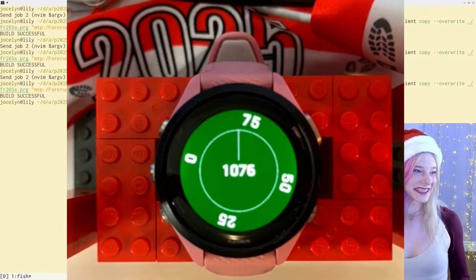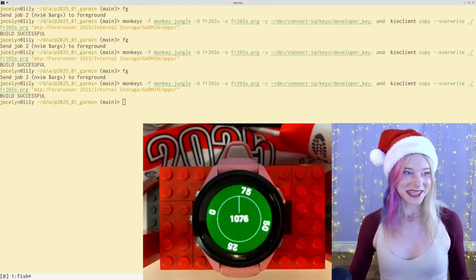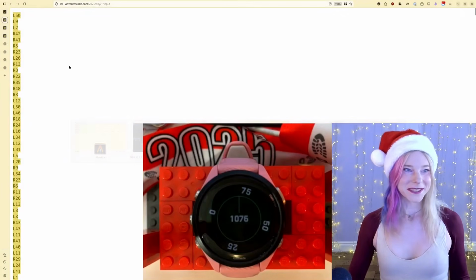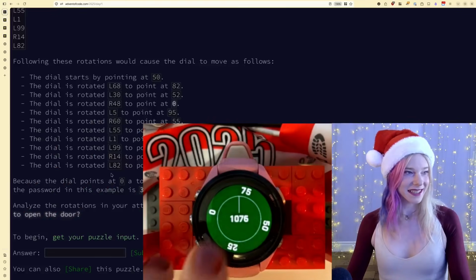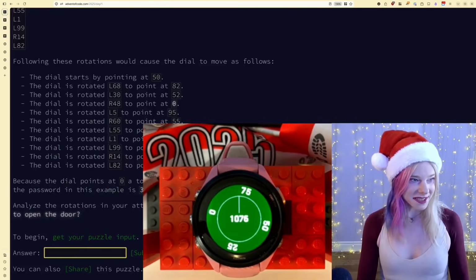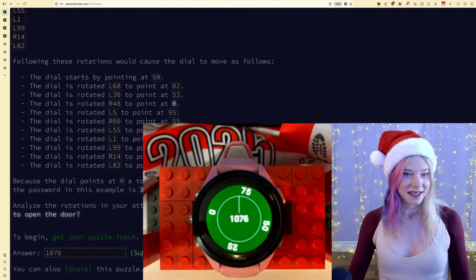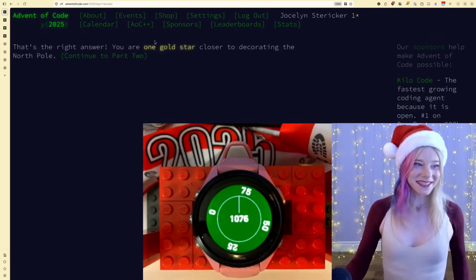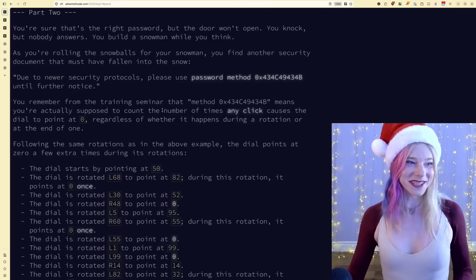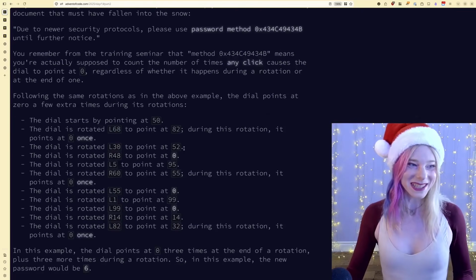All right, I think that's our answer. Shall we see if it's right? So if we go to Advent of Code and input it, it says we got a star, which is wonderful. Part 2, which is hopefully easier now that we have a dial that spins in the right direction.